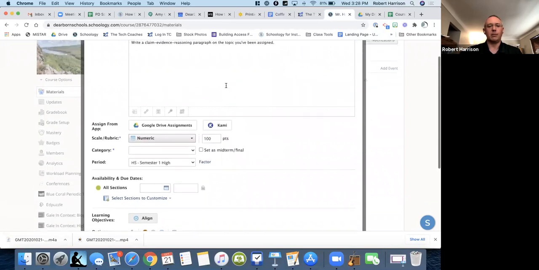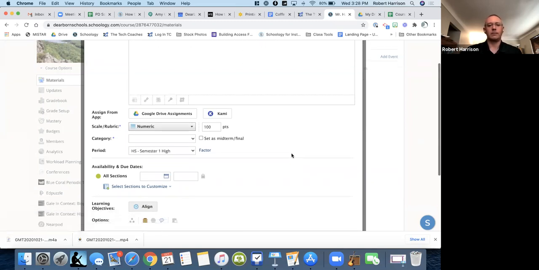The important thing about that is that a couple of these are options for students as well. For instance, you could give them an assignment in which they give you an audio or a video recording as their response, so they don't necessarily have to type it. They could speak it, or they could act it out in a video or something like that. They will have a button that looks like this as well, in addition to the file. I'll show you that in just a little bit.